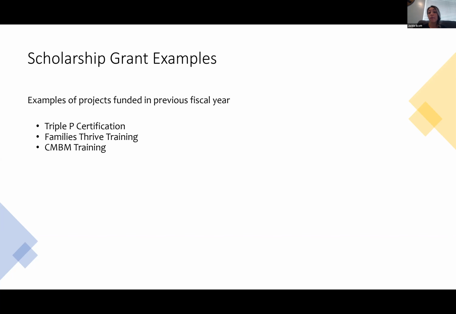And a lot of times what we ask, if you're asking for a scholarship grant, if you want to be certified in CMBM or another model, we will likely ask and maybe even put in the contract that you would provide an overview of that training for our First 5 Institute Smart Starts or Smart Lunches, which are professional development opportunities that First 5 Shasta offers. So we really want to utilize those trainers and those skills and put them back into the community when we can. So just something to keep in mind if you're going to apply for a scholarship to be certified in something, we may ask you to come back to First 5 Shasta and share with the community some great skills that you learned from that training.